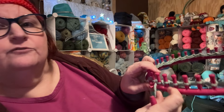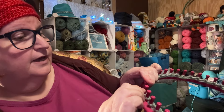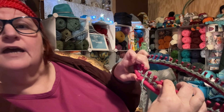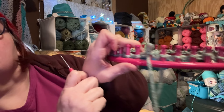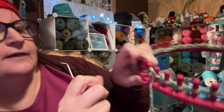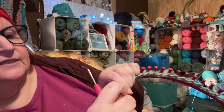The purl stitch is quite different. In order to do a garter stitch brim, we're going to do the purl stitch all the way around this row — every peg. Then the next row we knit every peg, then the next row we purl every peg, and we do that until we have the brim the length we want. To do the purl, take your pick, slide it under the yarn like so, grab the yarn underneath here and pull it up — you're pulling up a loop underneath the loop that's already on your peg.